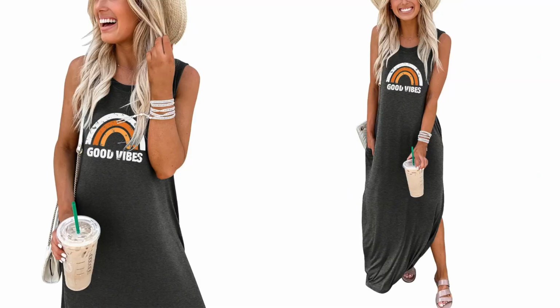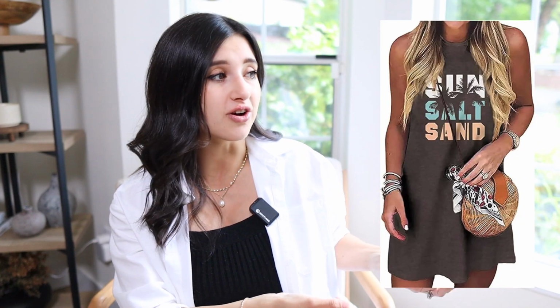Cheesy graphic clothing like this. Whenever I'm trying to find even some Amazon recommendations for you guys, which honestly isn't often, I come across really cheesy graphic clothing like this. Now, I'm not against graphic clothing if you love that, but something like this is very, very cheesy. So I would avoid this, and if you like graphic clothing, maybe opt for something like this. This is not my style at all personally, but something like this would be a lot easier to style with other pieces.